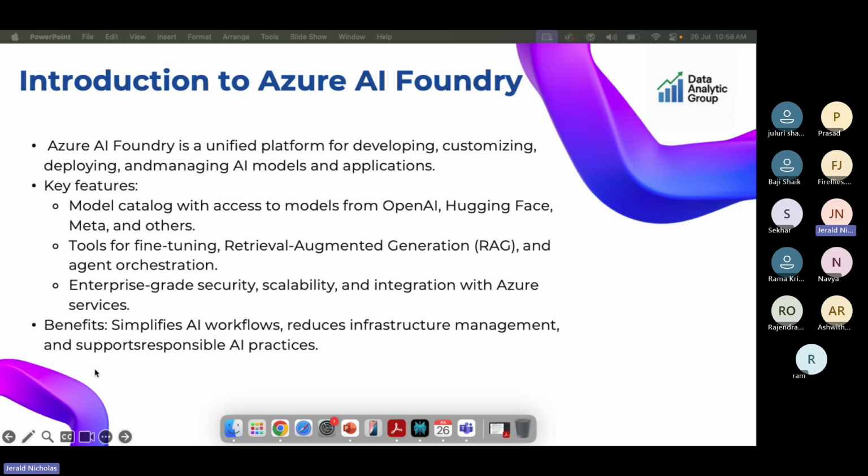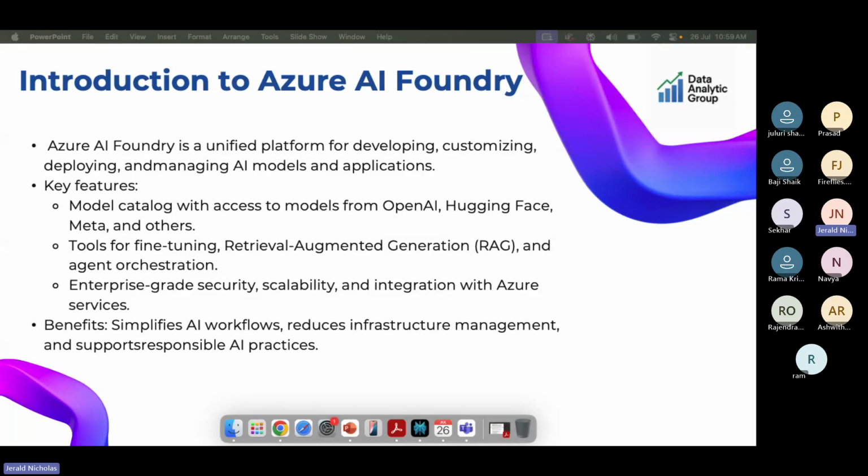So Azure AI Foundry acts like your ultimate toolbox for AI. Think of it as a Swiss Army knife. It simplifies creating, customizing, deploying, and managing AI applications and models. So all the AI services under one umbrella. Before the introduction of Azure AI Studio or AI Foundry, we needed to get into portal.azure.com, and there we needed to create a service and utilize the AI service with APIs, things like that. So it was really much more difficult.